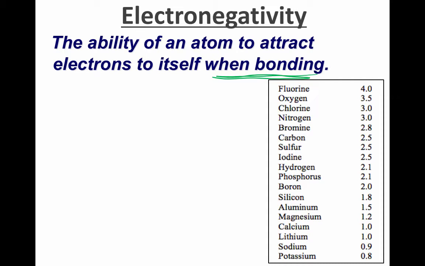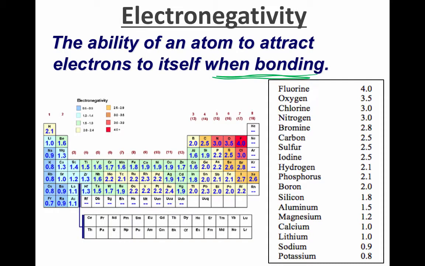Another way to show this list is putting it on a periodic table like this one here, and notice on this table, anything shaded in red has a high electronegativity, while the lighter colors have lower electronegativities. What you notice on this periodic table, first of all, is there's a number of elements who don't have an electronegativity value listed. Those would be our noble gases. Interestingly, xenon does occasionally bond, and so it does have an electronegativity value.